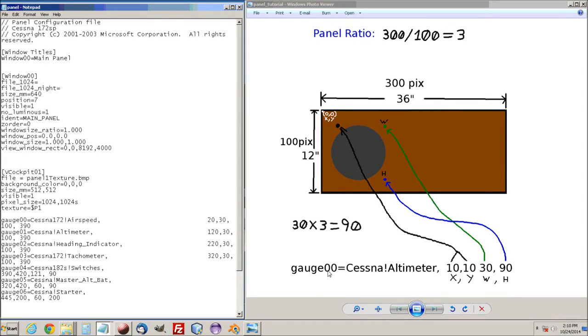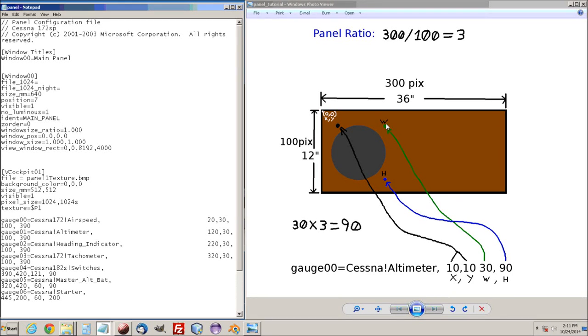Now the way you can see how the gauges are set up, your first value is the X value, which is horizontal in the X direction for the panel. The next number is your Y, which is vertical, going down in your Y direction on your panel. The next group of numbers is the width of your instrument itself, which is from your X and Y that you set for that instrument over in the horizontal, which is W. And the next group of numbers is your height.